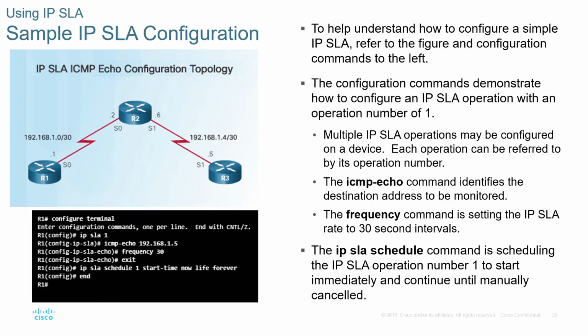Now, once we create the test itself, remember that we have to create the schedule. So we basically have to specify the start time and how long it will last. In this example, we have the IP SLA schedule for the first instance of the IP SLA. It's going to start right now and it's going to last forever. So unless I disable it manually, it will be running forever. It will always be testing connectivity to router 3 no matter what happens, and it will begin doing this right now.